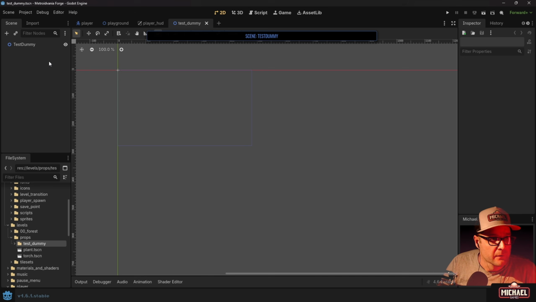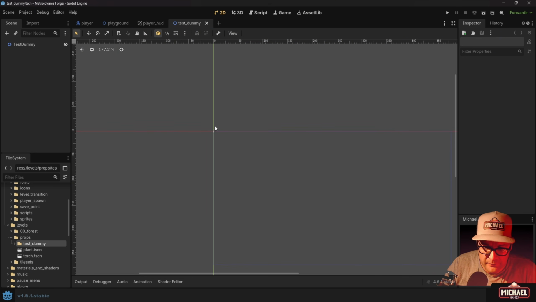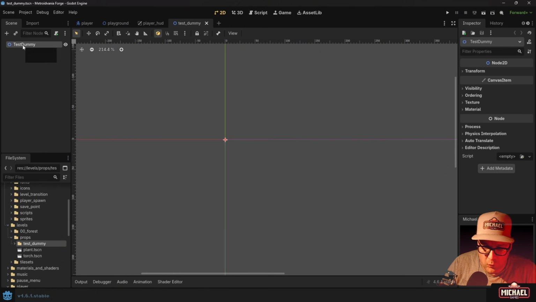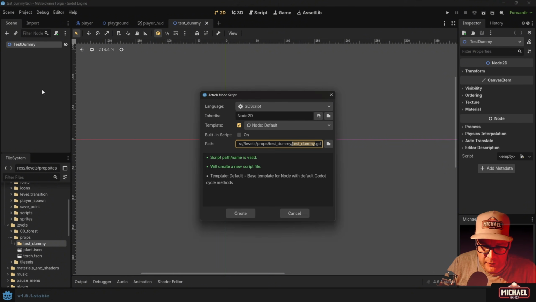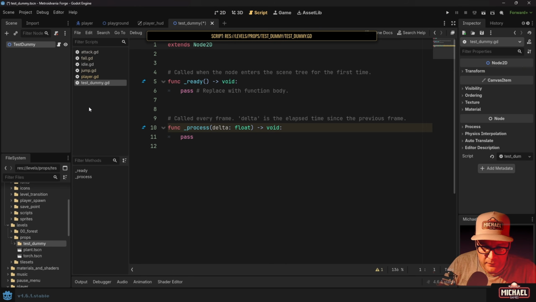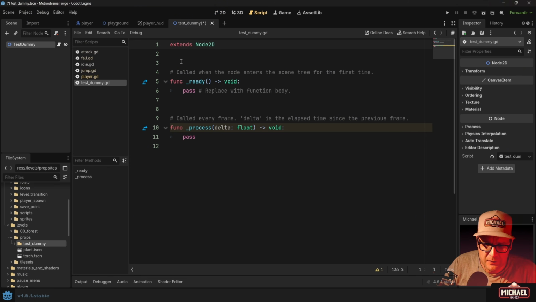Okay. And it's just a 2D scene. That's great. So the origin here, this is the bottom. I'm going to go ahead and, while we're here, just attach a script. Call it good. And because I'm not going to use this too extensively, I don't need to give it a class name, although you could if you want to.